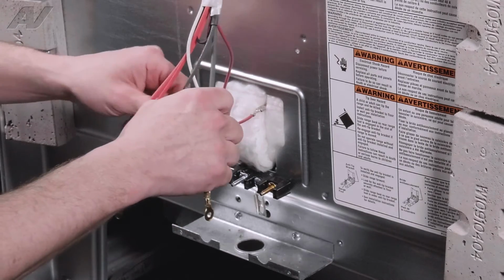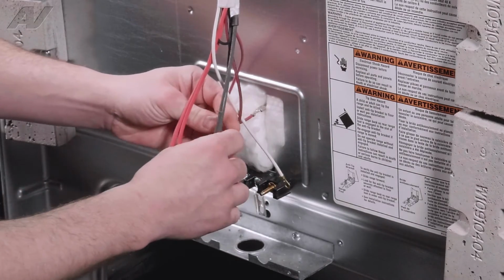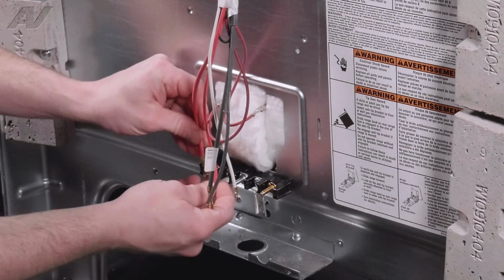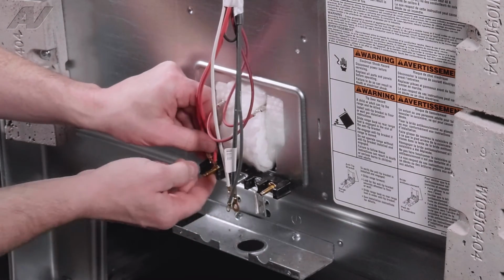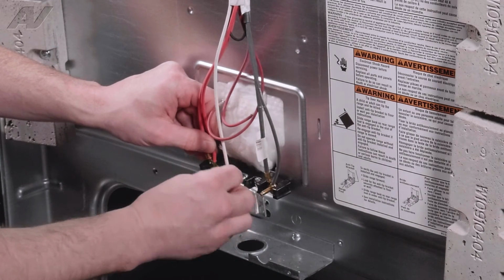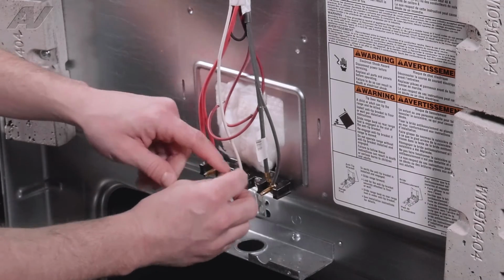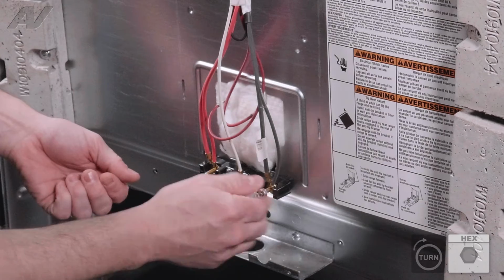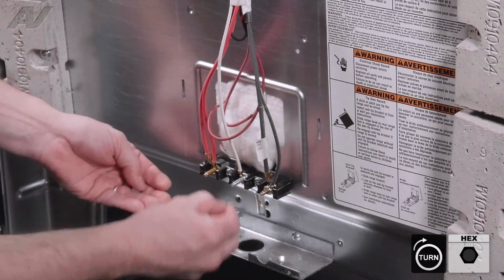Take your harness from your oven, making sure that the red and the black are on the sides. It doesn't matter what side. That is your power coming in. And then your white is going to go in the center, and that is your neutral. Install the nuts for the wire harness.